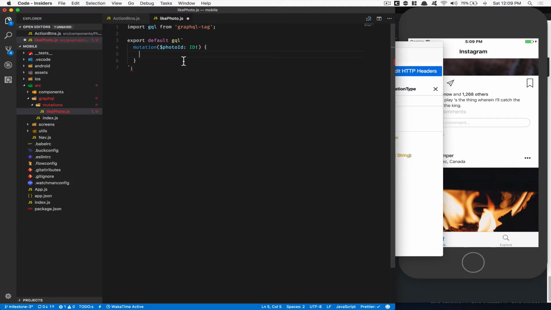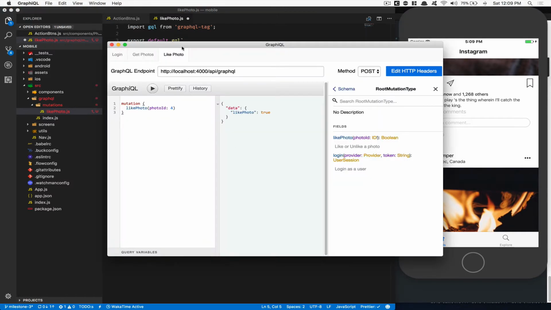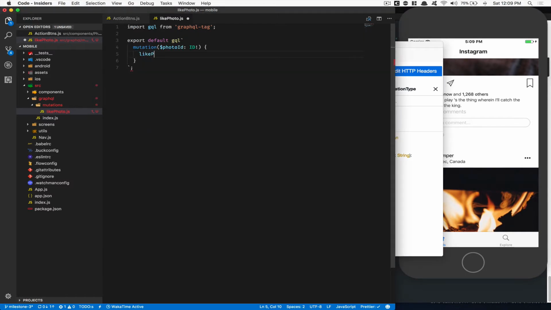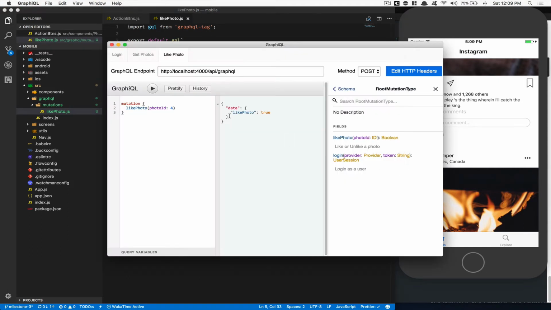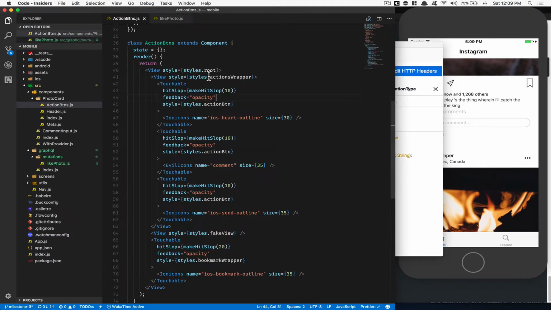And here what we need to put after that is the function we call. So the function is likePhoto. So we say likePhoto, and this one we say photoId is gonna be equal to the variable we just created, but not with the hashtag, but with a $ sign, like that. So this variable here. So this is the mutation we have created for the photo like. Why I don't say returning nothing is because, as you know, we're just returning a boolean, so we don't need it. So you see, boolean. Okay.